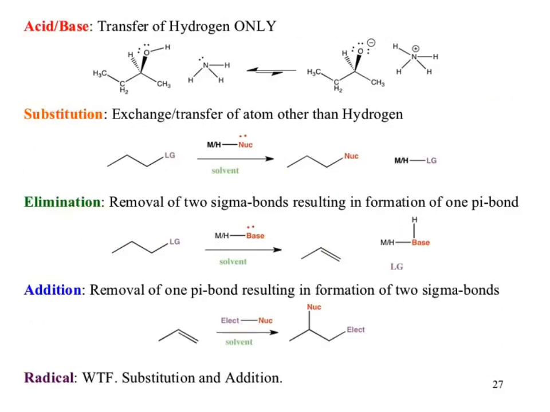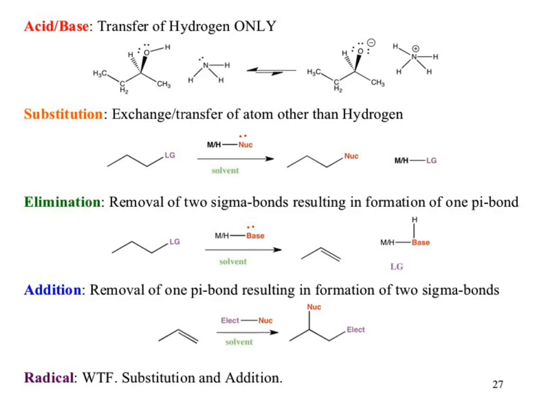So, our overall reactions, acids and bases, was Chapter 6. Chapter 8 and Chapter 9 are looking at substitution and elimination. The end of the semester is going to be our addition. Okay? Substitution and elimination is what we're doing in 8 and 9. Chapter 8 is pretty much saying, this is substitution, do it. This is elimination, do it. This is an SN1 substitution, do it. This is an E2 elimination, do it.